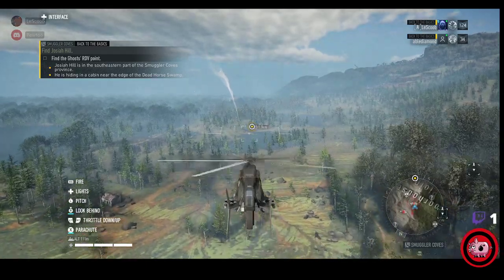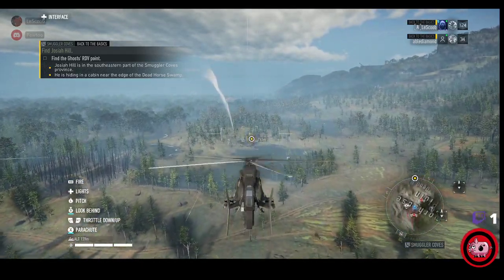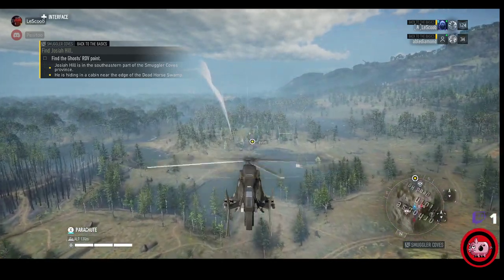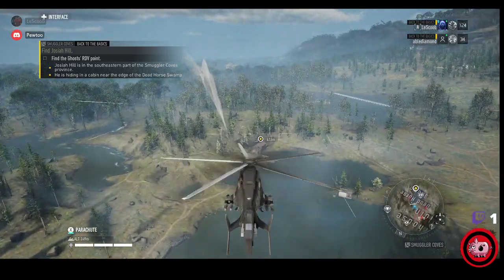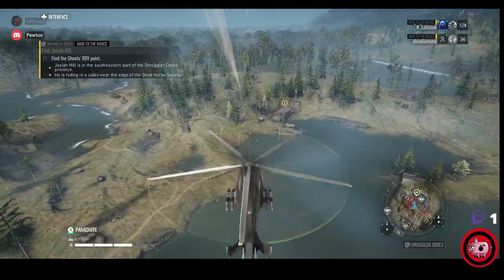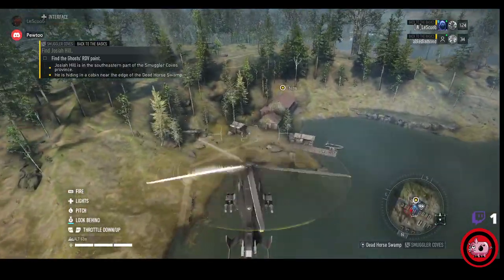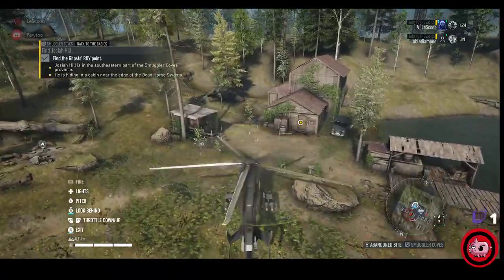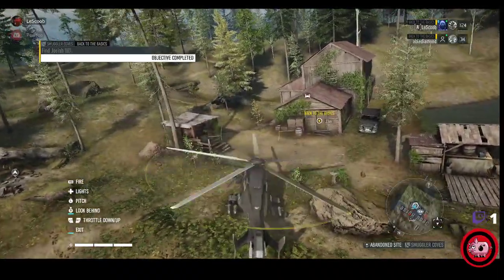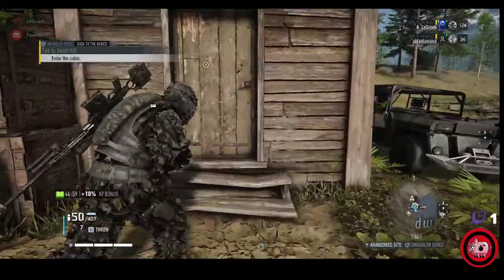Yeah. It's probably how far things render. Maybe render distance could be a thing in the heli. It's just installed. I've just updated the game-ready driver. So it might be I need to tweak a few more bits and pieces. I don't know yet. Dead Horse Swamp. Okay, my deputy. Open the door.